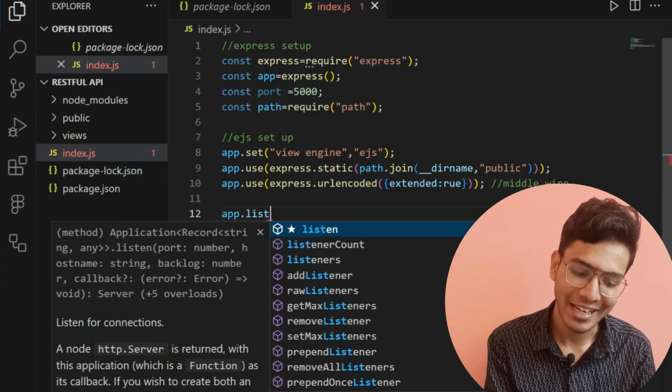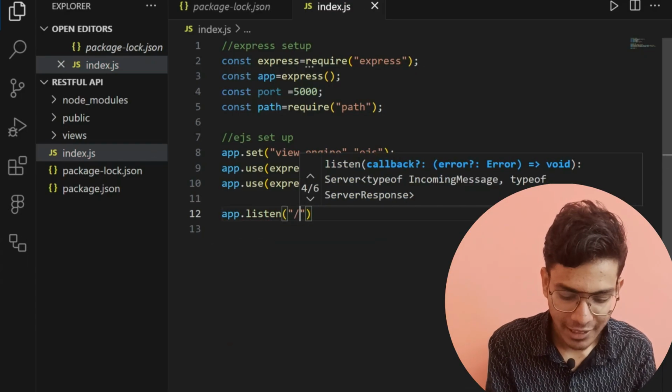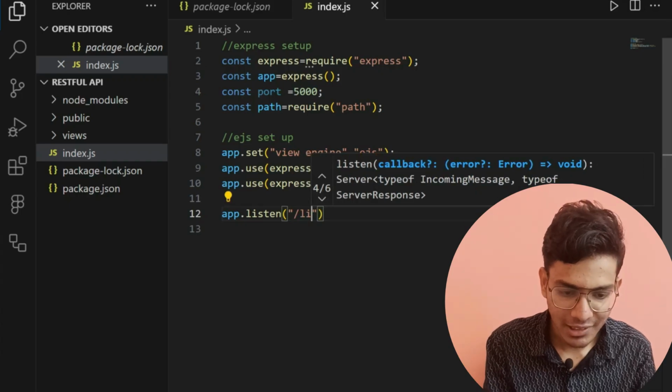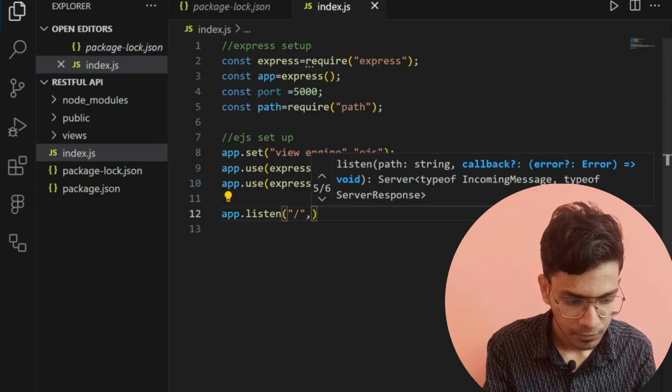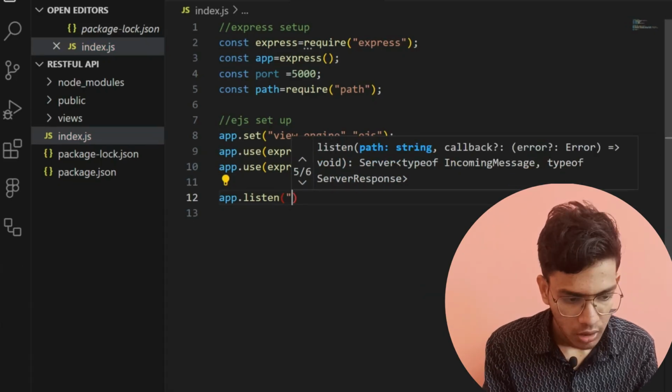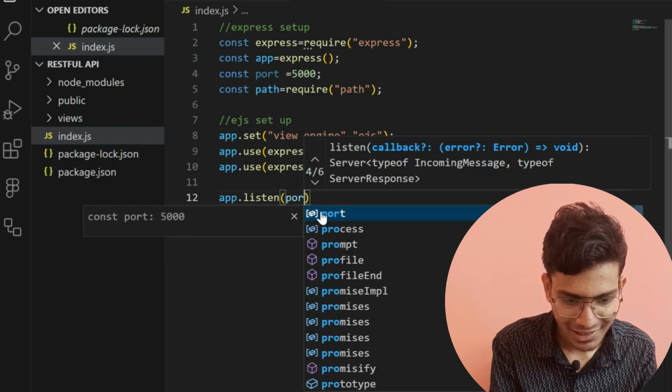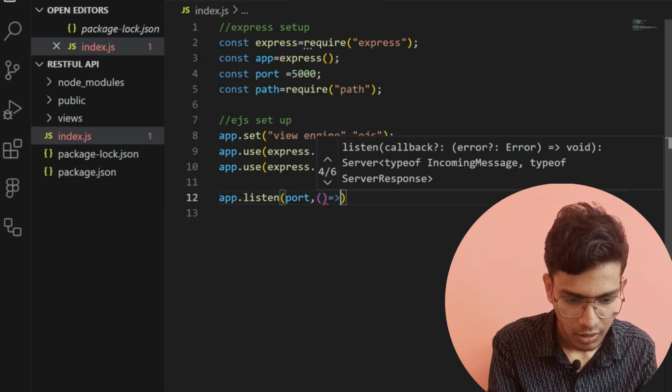Now first of all let me run my app. So app.listen, and I will give my port. What is my port name? So here app.listen, my port comma my arrow function.